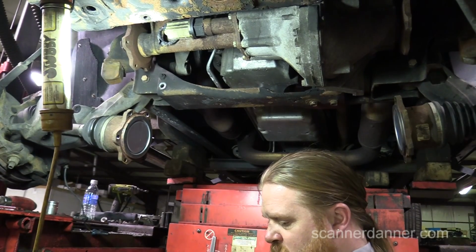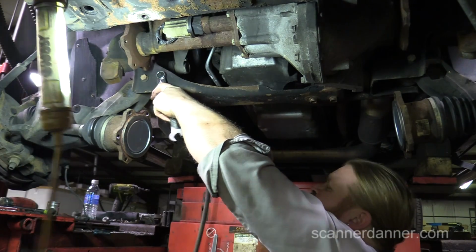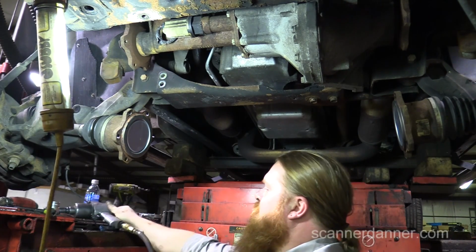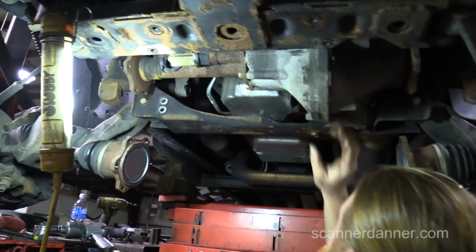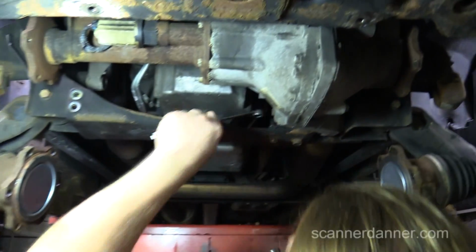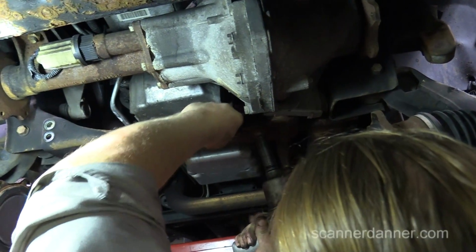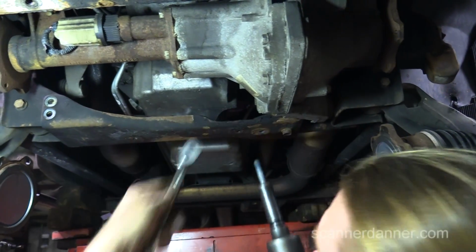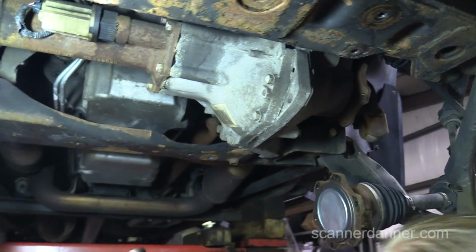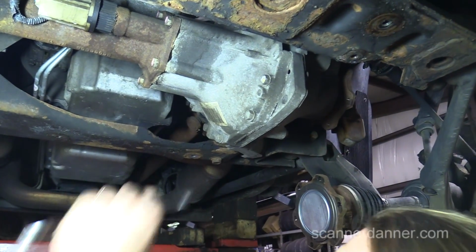All right, what are we doing now? I'm just taking this cross member off between the two frame rails, because we're going to have to bolt our new bracket to here. We're going to have to drop the differential out and cut that scary section. So I figured I'd get this out of my way right now. Look at that. What was that? That was just the nut. That's why you thought it looked bigger, because it's an 18 up top, but it's just a big kind of spacer.